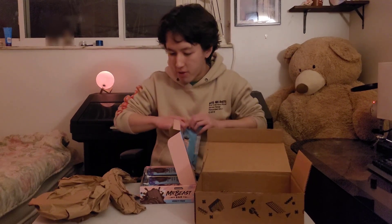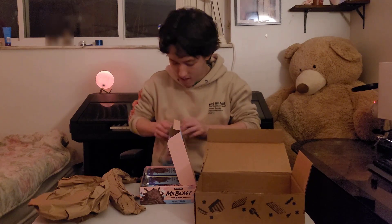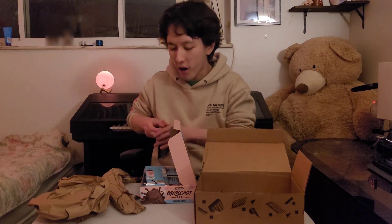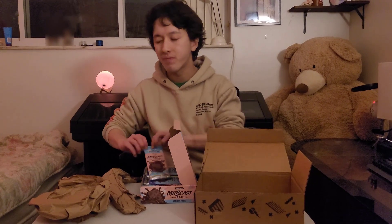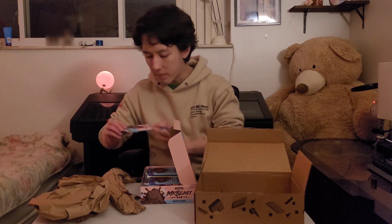Let's go ahead and get into the trials. Here we have the original chocolate flavor. Normal chocolate is my absolute favorite. First of all, it smells like you can smell the cocoa off of it, which I feel like you can't tell off of Hershey's right off the rip. I'm going to try a piece of Hershey's to get a little bit of a base. A lot of people got a lot of smack to talk about Hershey's, but I think they're pretty dependable. They're not as rich as something like Godiva or Lindor chocolate, but they get the job done. They taste good. They kind of taste a little bit cheap after you've had the nicer chocolates, but they're dependable.